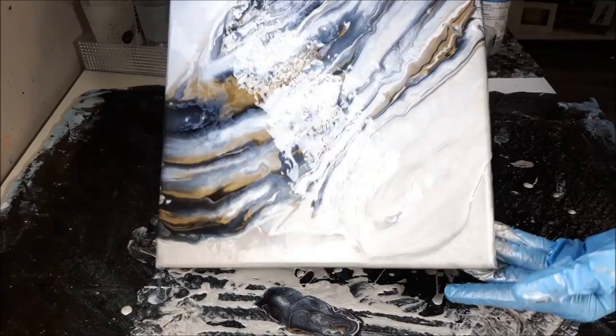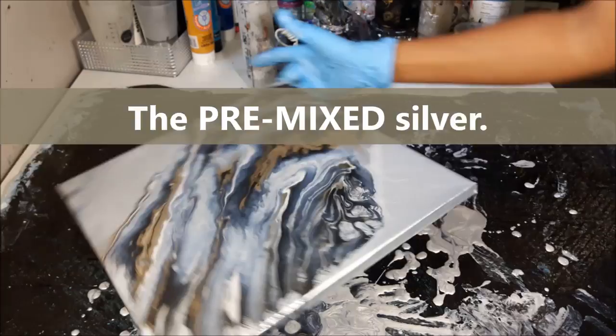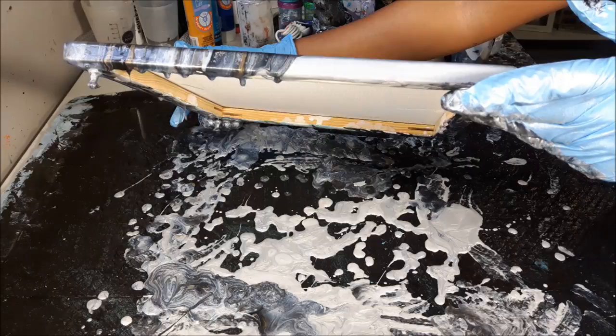You might not be able to see, I'll show you in a second. I have some cool effects starting, guys. This is what always happens when I have silver down as the base. Always, always, always. As you can see, look how the paint is sitting on top, and it's because of the properties of the premix, and it just looks like it floats, but it does eat up the paint to a certain degree. I don't want to take too much off because I don't want to lose the color.